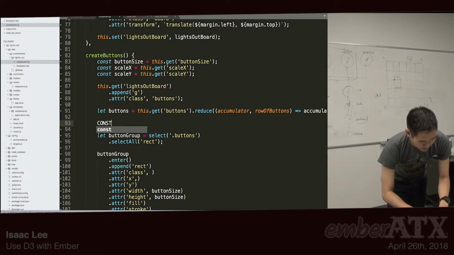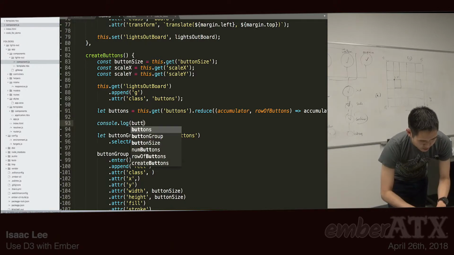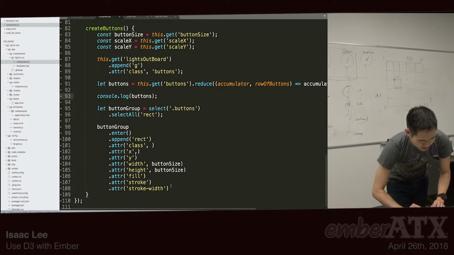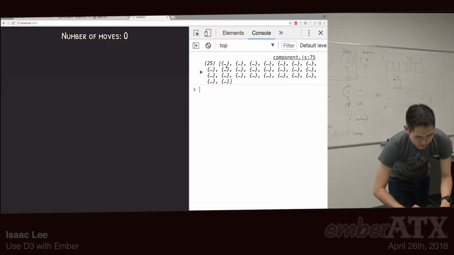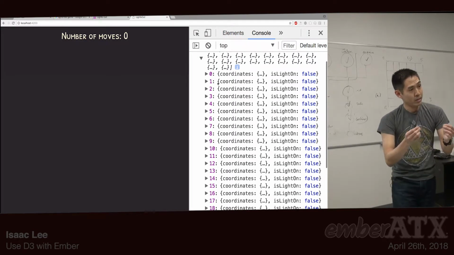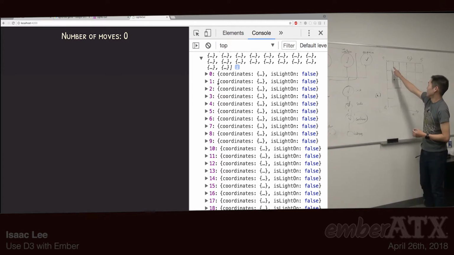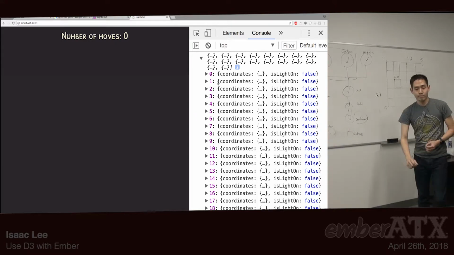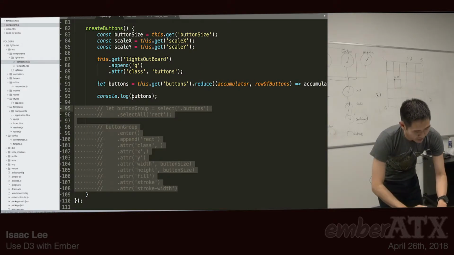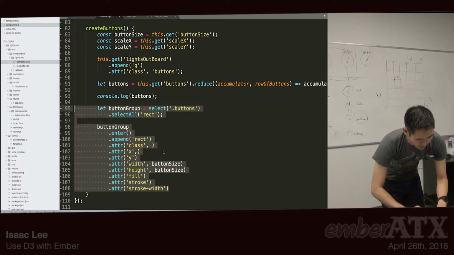So just to show what's happening here, let's do console log and see what buttons is. So it's just a 1D array of all the buttons, and I'm traversing in this way: 1, 2, 3, 4, 5, 6, 7, 8, 9, 10, and so on. Okay? So once you have this 1D array, I can provide it to D3 as follows.